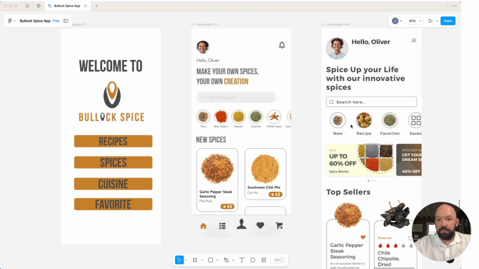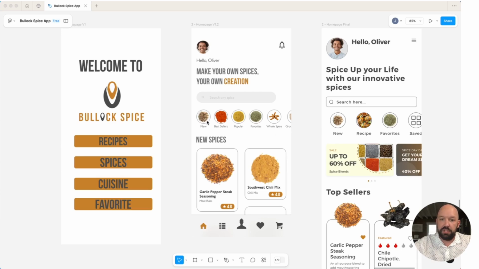And then we made some improvements to the categories carousel, where we generally have the same size, but we increased the spacing below it with our wording of new recipes and favorites, and then spacing around it to increase accessibility for people who maybe have dexterity trouble using their fingers to click on it.